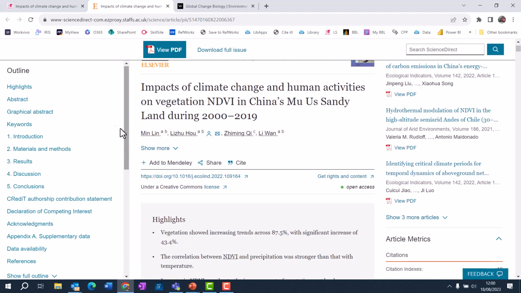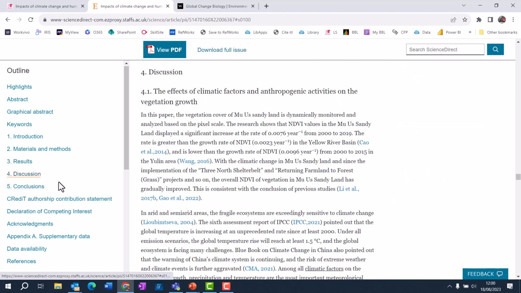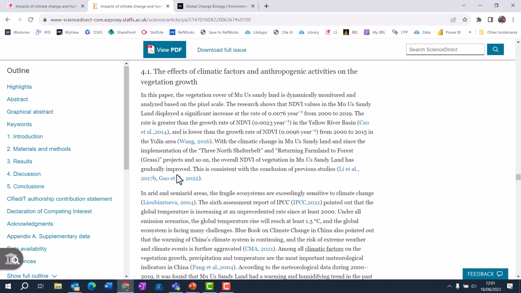This one's actually quite helpful because it's got all the sections in the article on the left-hand side so that you can jump to those sections. And if you're just starting out on your undergraduate degree at level 4, it's a good idea to stick at the moment with reading the introduction, the discussion, and the conclusions. If you're level 5 or above, you will need to start reading the whole of the article and being aware of those other sections as well. But it's a good way to get started.